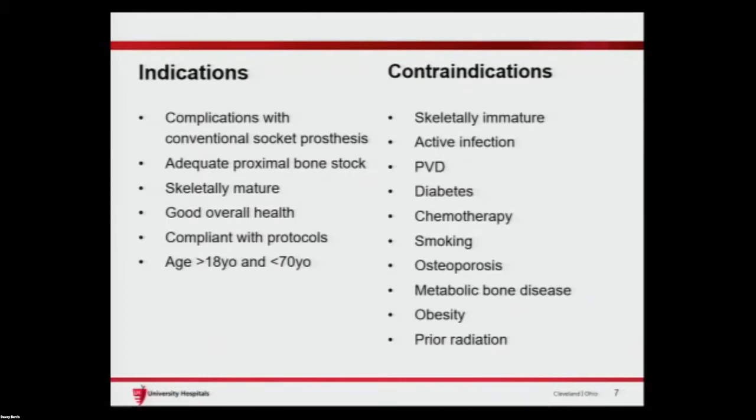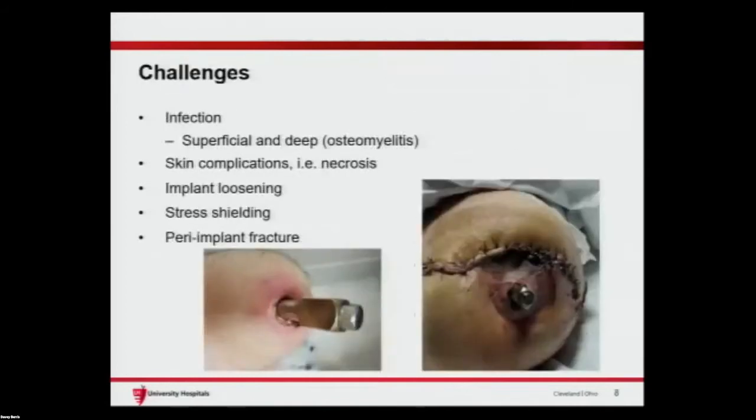For the majority of this talk, what we're going to focus on is really lower extremity amputations, and in particular, transfemoral. There are definitely people out there who are doing these for transtibial, which we'll talk about a little bit, as well as for upper extremity amputations, most commonly for transhumeral. Just for the purposes of this talk, with the limitations on time, we're really going to focus on the lower extremity amputations.